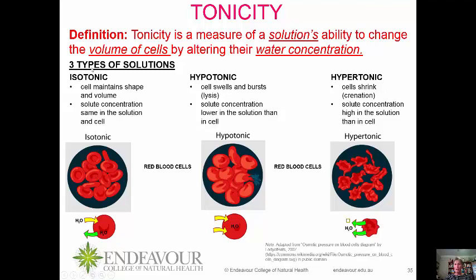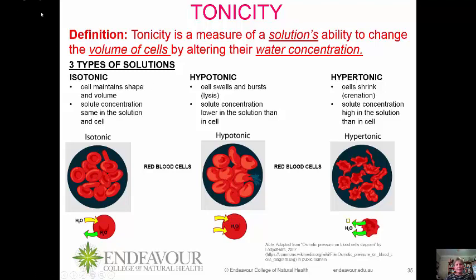And those three types of solution are isotonic, hypotonic, and hypertonic. You might have seen Gatorade or some of those types of rehydration drinks, and they say that it's isotonic or it's hypotonic. Or if you've been to hospital and had a drip, you'll find that the solution that's being hung up is either isotonic or hypotonic or hypertonic.